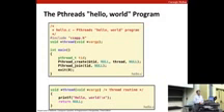Your K&R book, the C reference manual, the very first thing that it does is it shows you how to write the simplest possible C program, the famous Hello World program. That goes all the way back to 1978 when the K&R book was first written. But that's caught on, and whenever we learn a new language or a new concept, we always write the Hello World program for that concept. So this is the simplest threads program that I can think of, so I call it the Hello World program for threads.